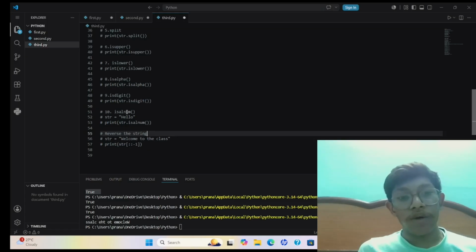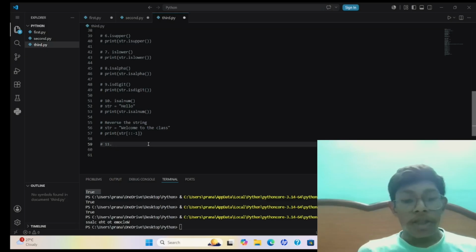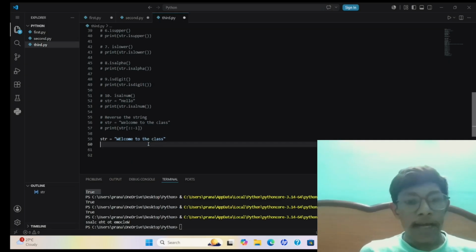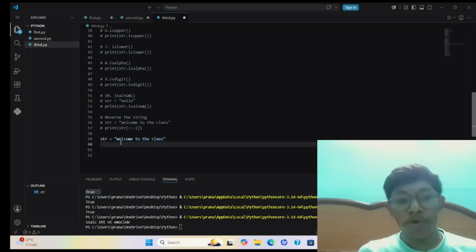Now we have discussed some of the methods, and a reverse question and how the string works. Now there are some other methods as well. Looking forward, the other method is, suppose we have a string, welcome to the class, and I want to check whether my first character starts with W or not.